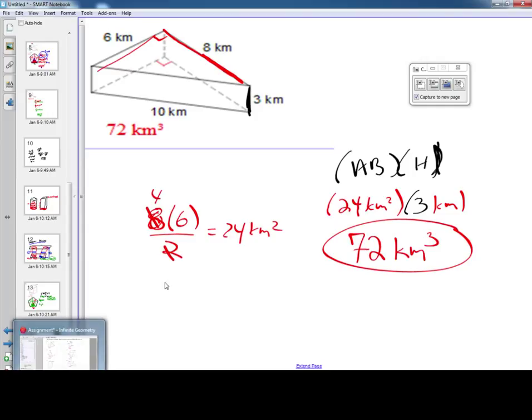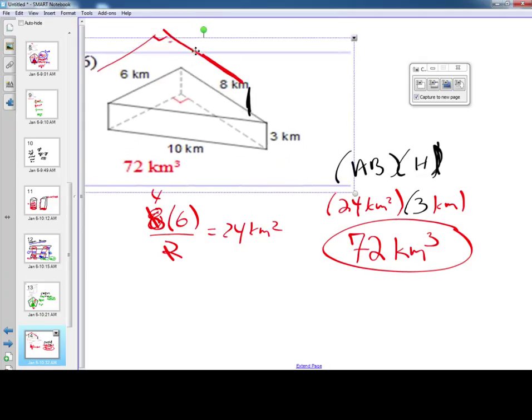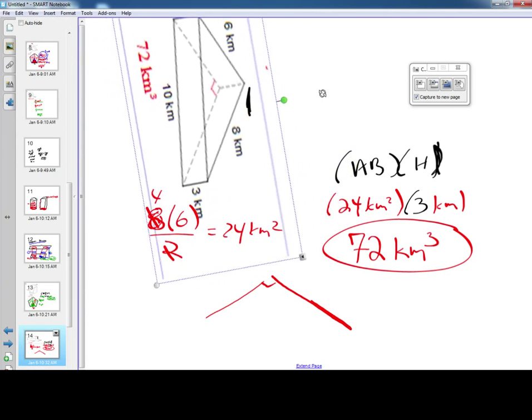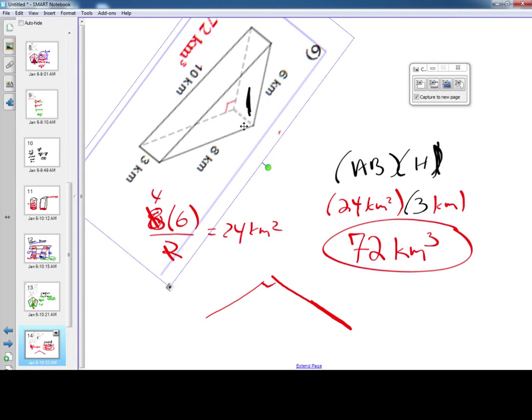What's the difference? How did you get 24? Base times the height. Here, let me show you. Let me move this around. Oh, look. So if I look at it this way, see how this would be the base of it, and that's how tall it is? So I just went base times height divided by 2. So 8 times 6 divided by 2. 8 can be divided by 2. You get 4. 4 times 6 is 24. And that's it.